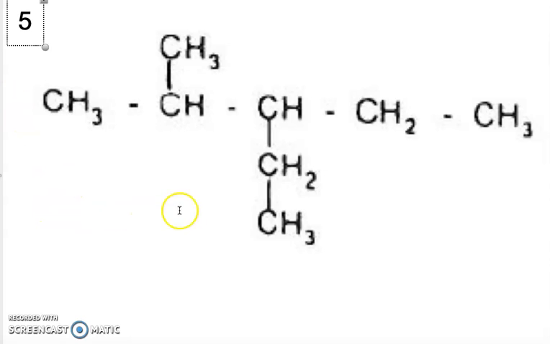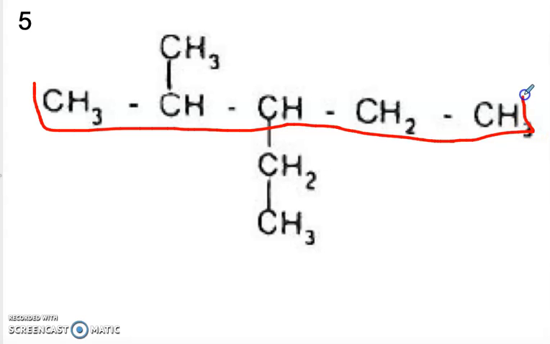Okay, so this is number 5 in your booklet. Always following the same pattern of trying to figure out where my longest chain is. So check across the page, 1, 2, 3, 4, 5. Let's check some other options. If I start up here, 1, 2, 3, 4, 5, still the same. What if we go 1, 2, 3, 4, 5? That's also the same. If we go 1, 2, 3, 4, 5, that's also 5, but I don't want to pick that because then I get this weird branching thing and we never want to have that. So any of those other options are going to work.